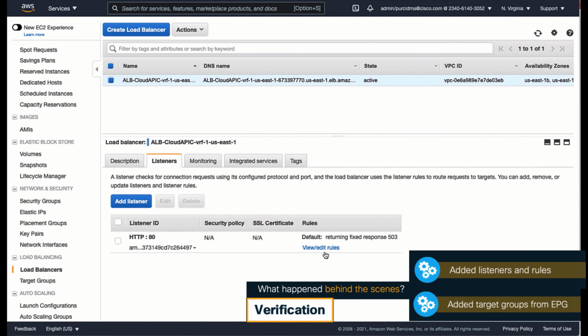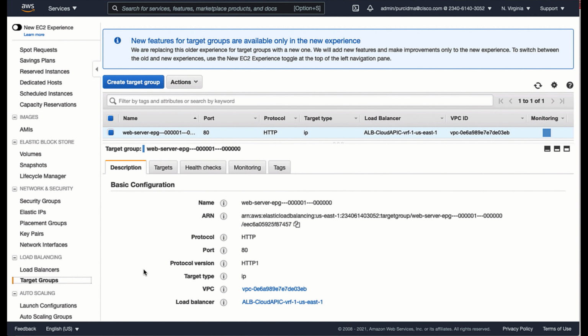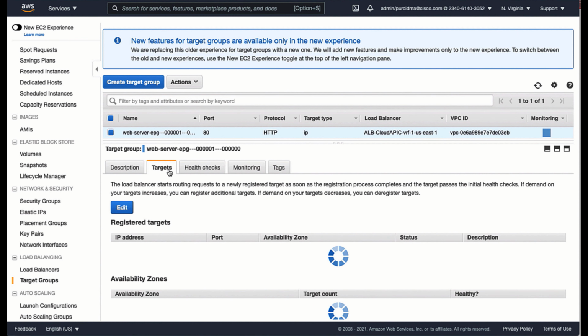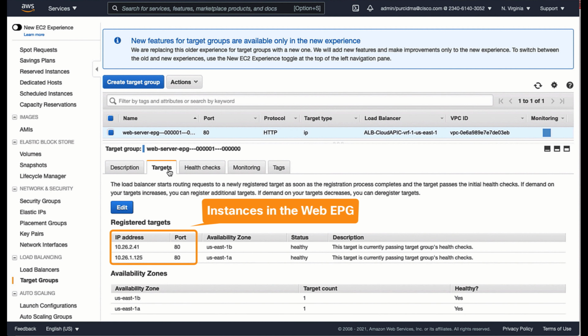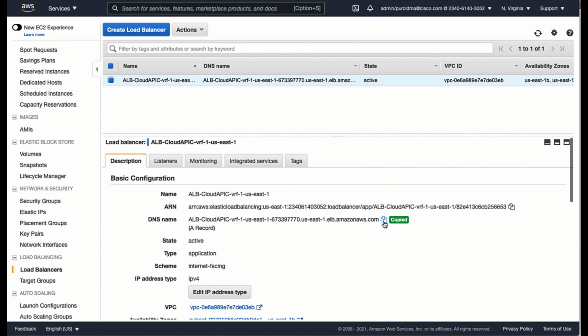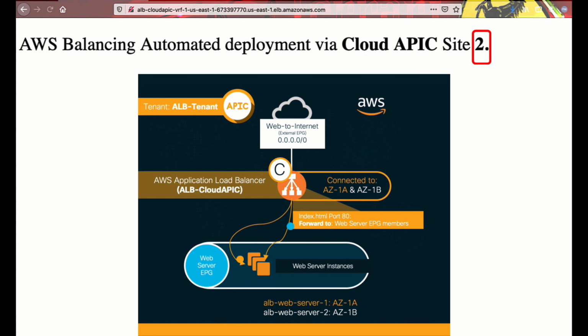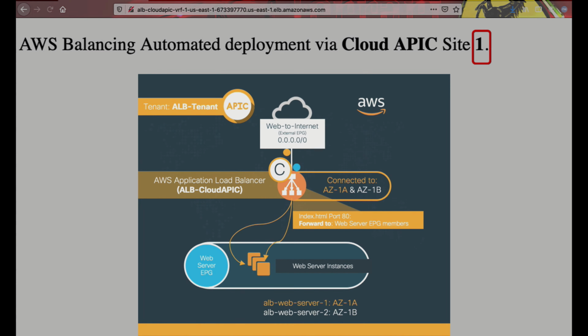Listeners now are being reflected on AWS, and now we can see that we have the targets. These are the real servers that we already have pre-configured. Now we can copy the URL in which the ALB is going to be responding to requests, and if available, bring the content from the real servers. Now we go to our browser and paste the URL, and we can see how the ALB is listening and balancing across the real servers that are hosting our application.